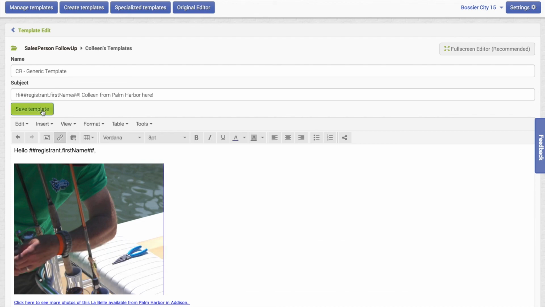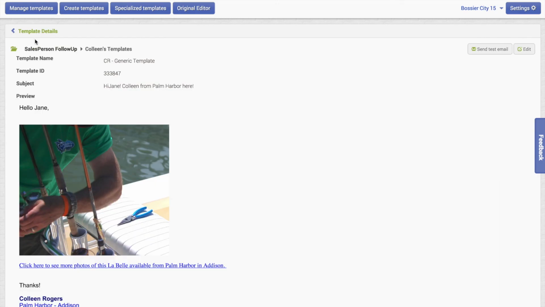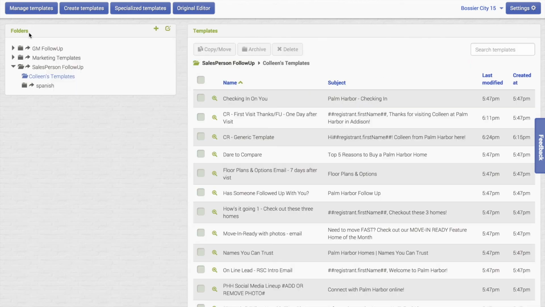So when I'm happy with everything, I just click Save Template, and I'm going to go back to Template Edit. This would probably be one, if I had done a lot of formatting, I might want to send myself, so I could send the test email, enter my email address. But for sake of time, I'm going to stop right there. And now when I come back here, you can see that in my list of templates, I have this first one that I've edited and the new one that I've created. And I'll be able to send those out.